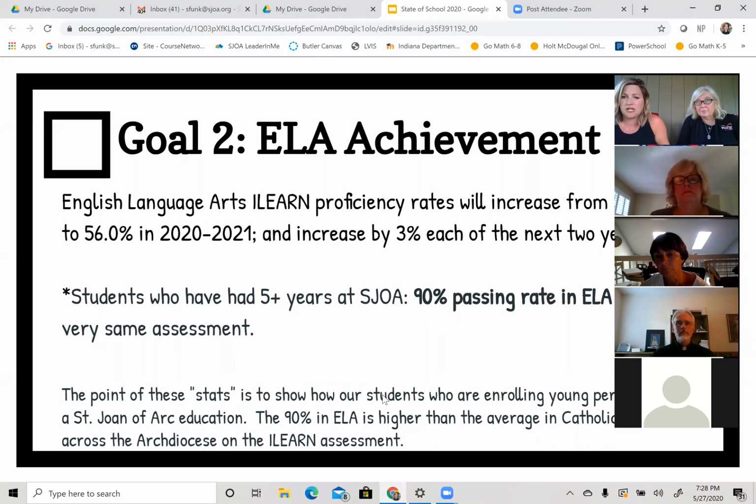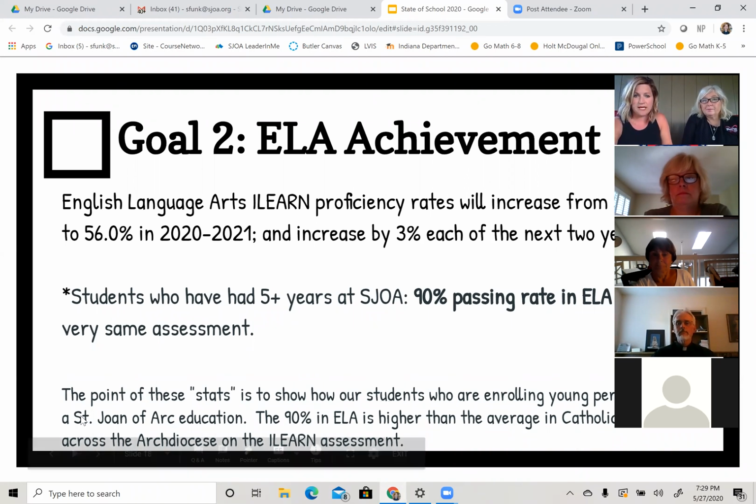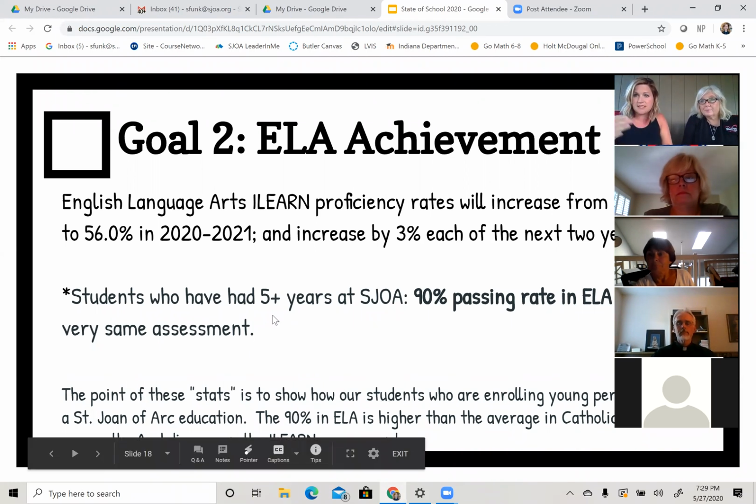And it turns out that our passing rate in English language arts is 90%, which is higher than the state for sure, and higher than one of the highest in the Archdiocese. So I felt like that's really important information to share, because the foundational years at Joan of Arc are so important. And our reading program especially is phenomenal, Orton Gillingham. And so, we build on skills every year. And with our teachers collaborating and the curriculum we have in place, we're really confident that students who just continue to be enrolled at the school are going to be extremely successful.